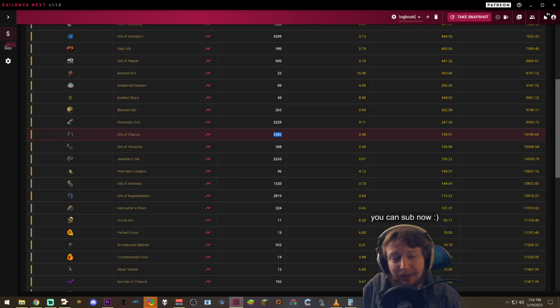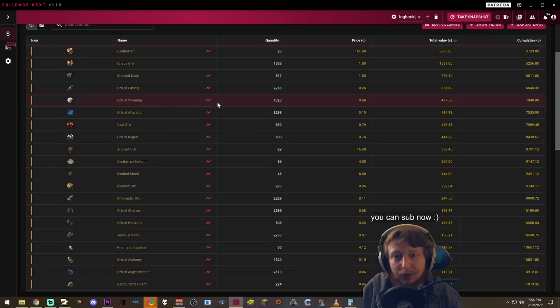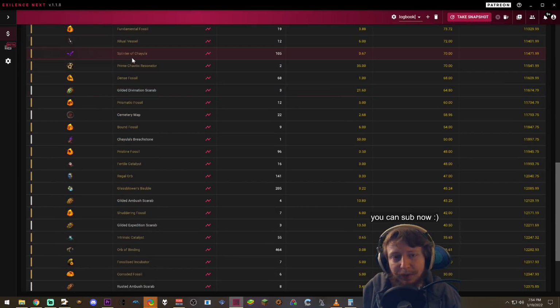And so, you know, it's even taking a little bit less than what it's supposed to be, right? Because 4 chance orbs, it's going to be less than what a scour would be, which was another one of my super huge money makers, right? They're 0.5 each, and I got 1,000 of them. But you can go all the way down the line. It's super easy to sell things.